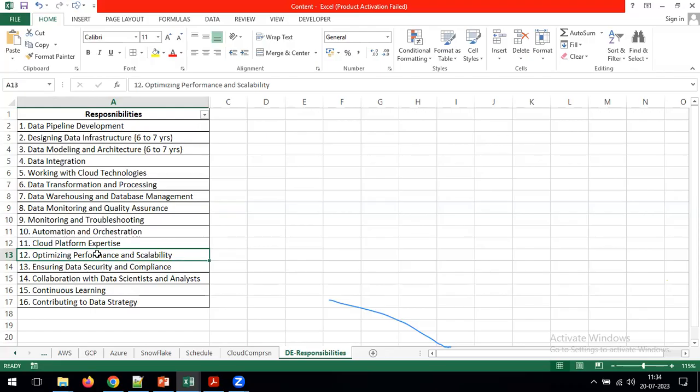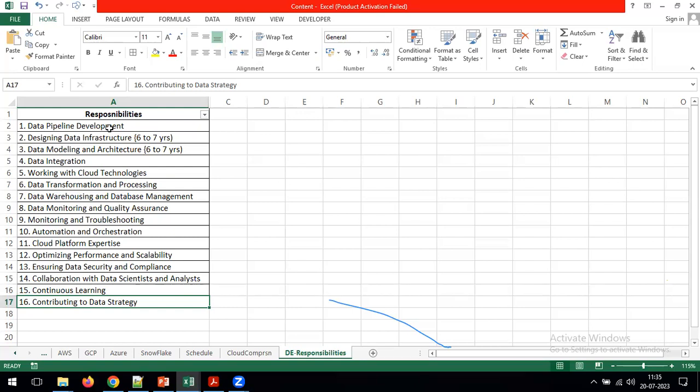Earlier someone asked the question, sir, in the cloud data lake we are seeing bad performance, so who needs to improve the performance there? As a data engineer, that is your responsibility. That's the reason here you can say optimizing the performance and scalability. And one more thing: ensure the data security and compliance, collaboration with the data scientists and analysts, continuous learning, contribute to data strategy.